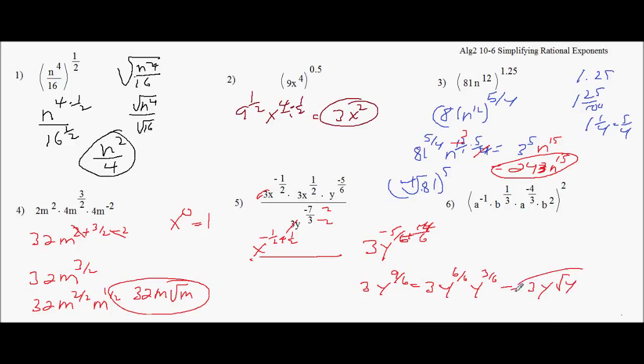Boom. So this is 3y times the square root of y. Or you could say 3y, y to the 1 half. I don't think they do that. I think they're either going to see that or you're going to see 3y to the 9 over 6 reduces to 3 over 2. So 3 halves. Actually, it's probably this. It's probably this. Knowing this guy, it's 3 halves. 3y to the 3 halves. Or this 3y to the square root of y. You never see 3y times y to the 1 half. You don't. You usually just make it a fraction. One solid fraction. Even if it's improper.